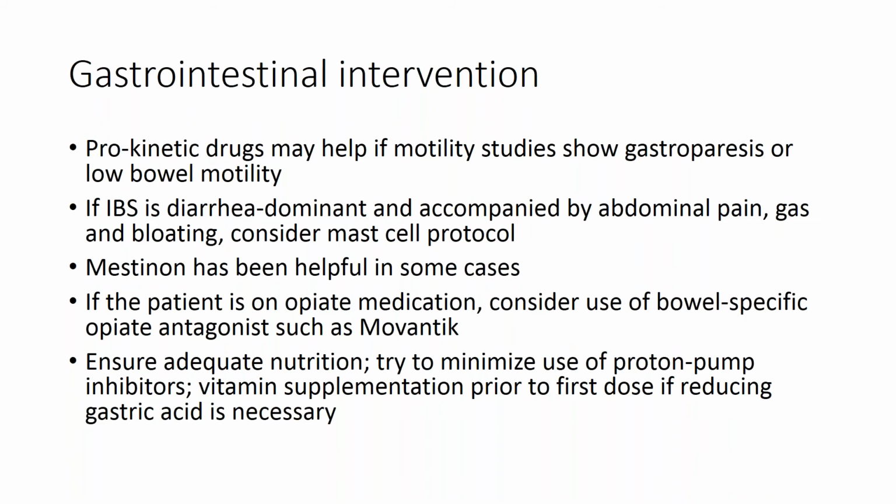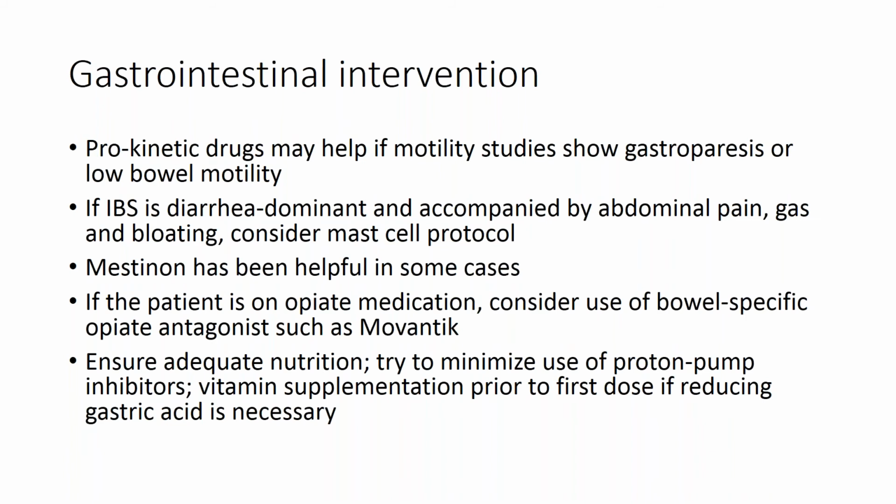And if the person is taking opioid medications for pain, those opiates can really cause severe constipation. And there is a bowel-specific opiate antagonist. Now, there are several that have come on the market in the last couple of years, so that they limit the effects of the opiates in the bowel, but do not limit the effects in pain relief. So people can get their GI motility back without sacrificing the pain advantages, the solution that the opiates provide for pain management.